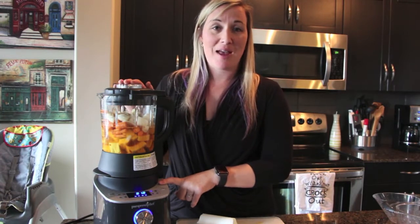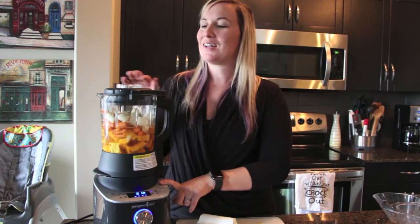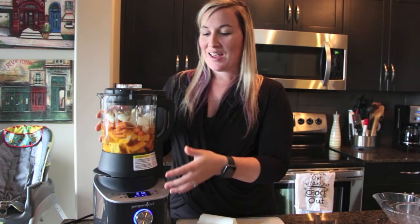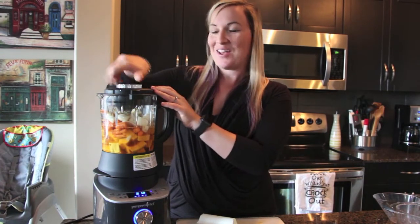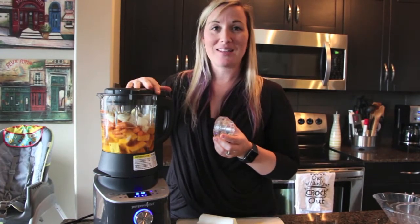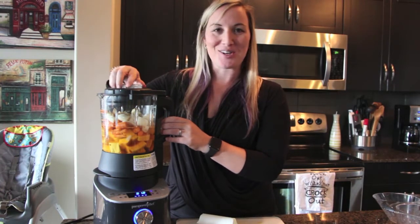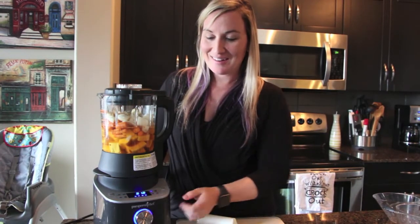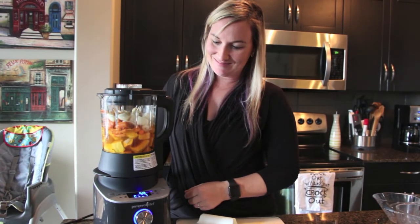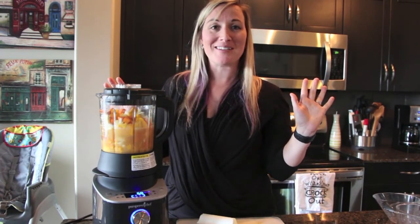Once it's done, we're gonna add some heavy cream. I don't have any heavy cream, but I do have some leftover coconut milk from supper last night, so we're gonna add that in. Now remember, I said if the lid is not engaged, it won't turn on. But we do have a removable cap on the top, so that lid is still gonna be engaged and we can add in those extra ingredients. So stay tuned, I'll show you what it looks like once it's done. Ready? It's gonna make my soup for me.